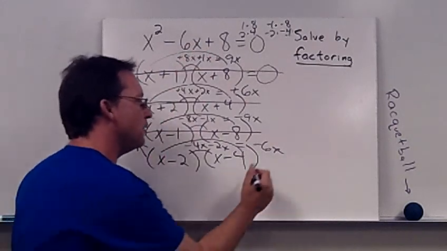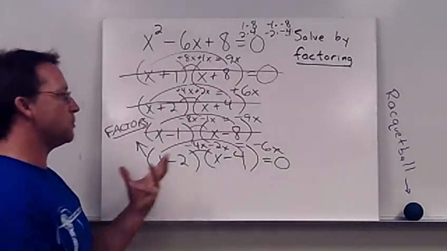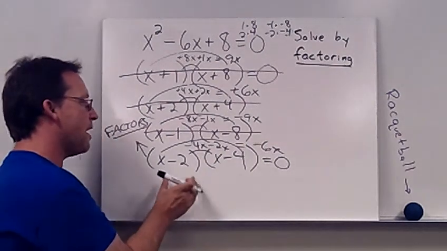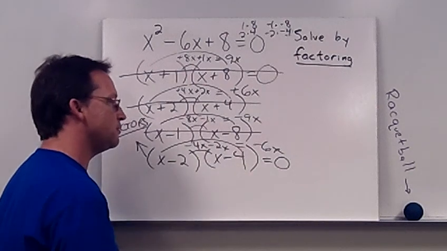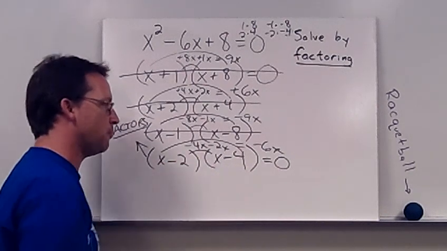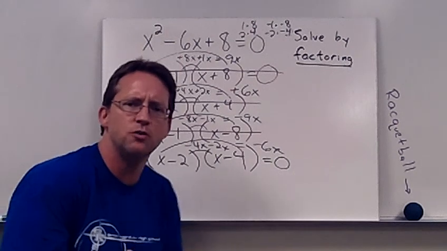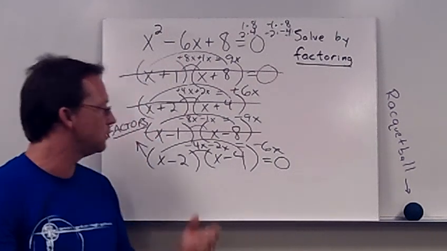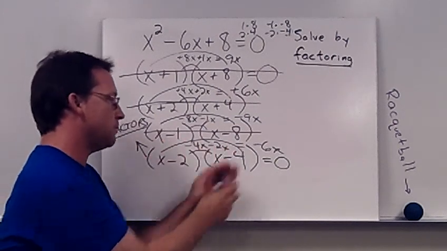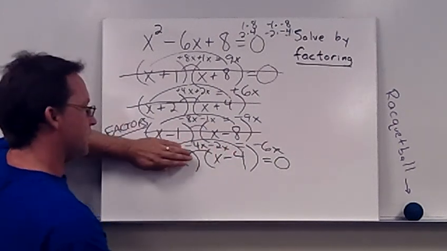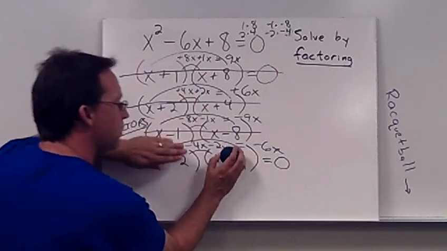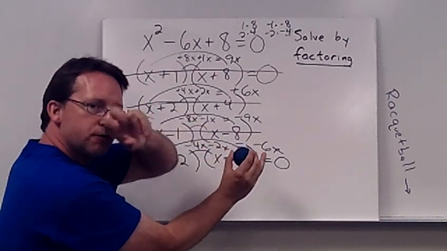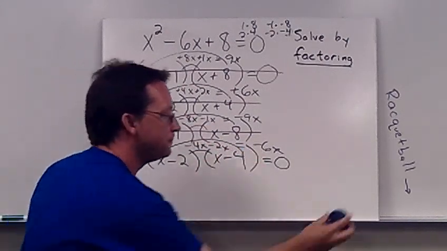Now remember, we're trying to figure out what makes this expression equal to 0. All right? So now let's deal with that fact. What we have is x minus 2 times x minus 4 equals 0. Each of those is a separate term. Now what I want you to do is think about two numbers that you could multiply together and get 0. Right? Because that's what we're saying here. We've got something times something else, and I cover this up with my hand, cover this one up with the racquetball. Right? Something times something equals 0. So I want you to think of two numbers you can multiply together and get 0.